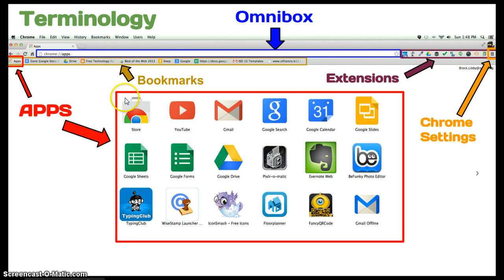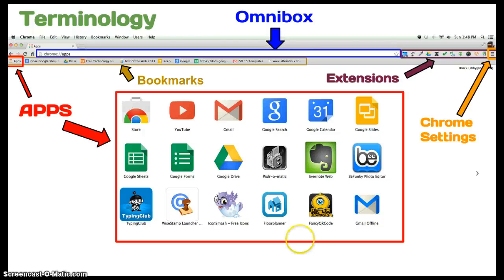And then some of the things that we'll be dealing with today include applications or apps. And apps are small versions of programs. So on your computer you might have Microsoft Word, and that would be a very large program with lots and lots of things that you can do and templates and stuff like that. An app is a much smaller amount of information, and it's more specific to what it does.